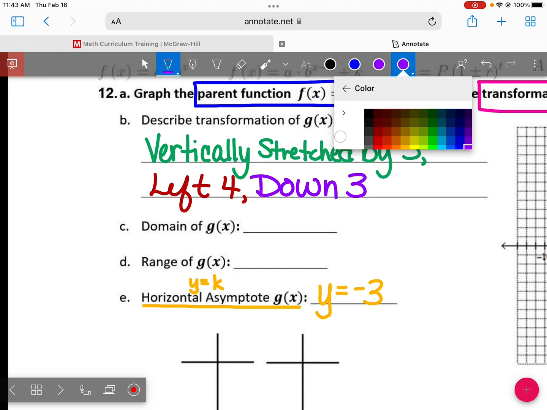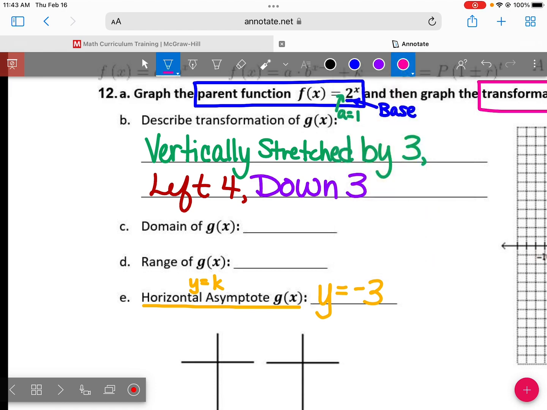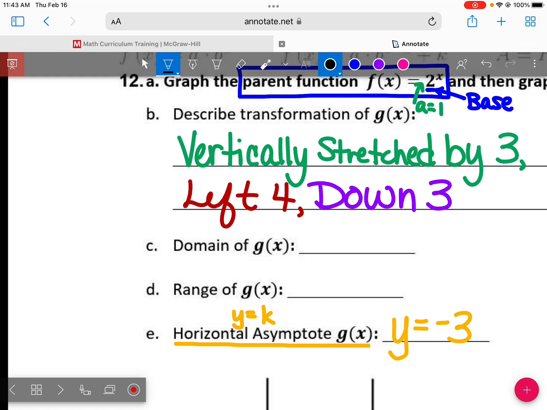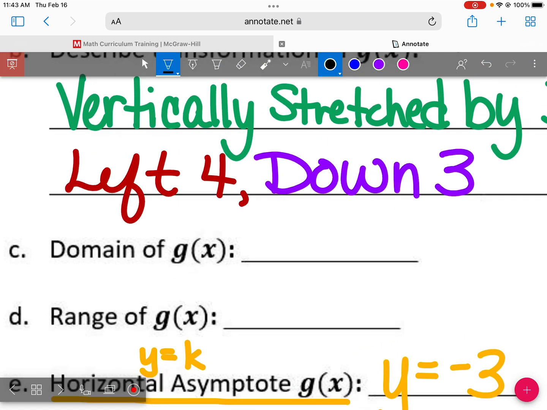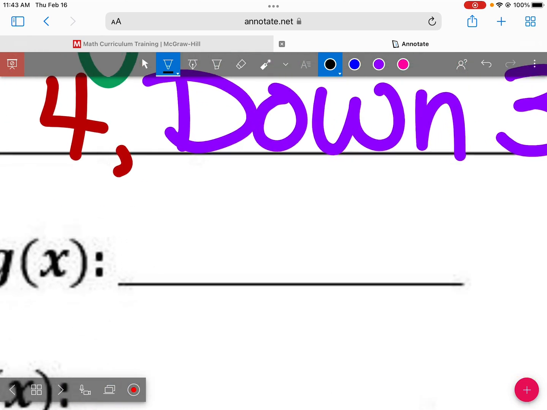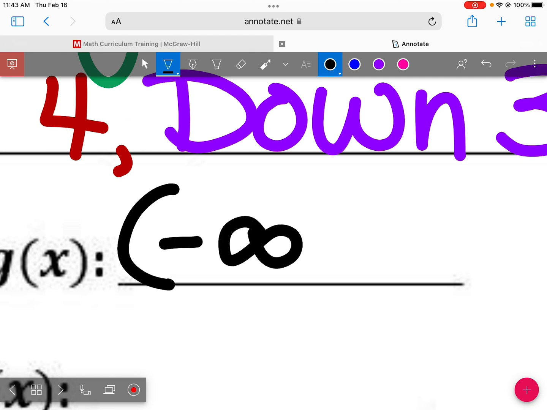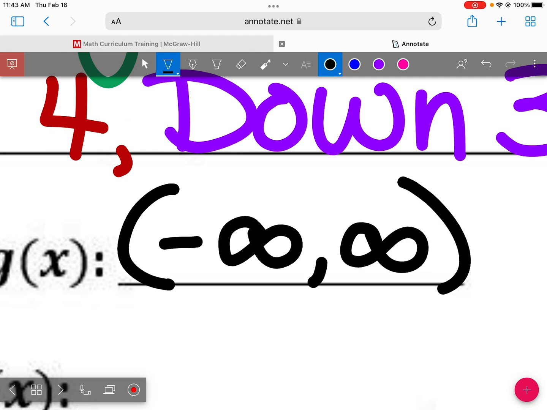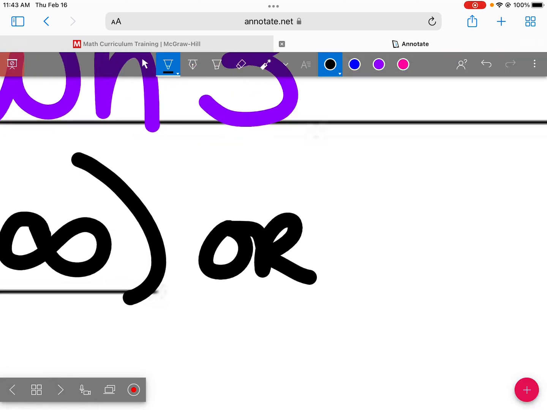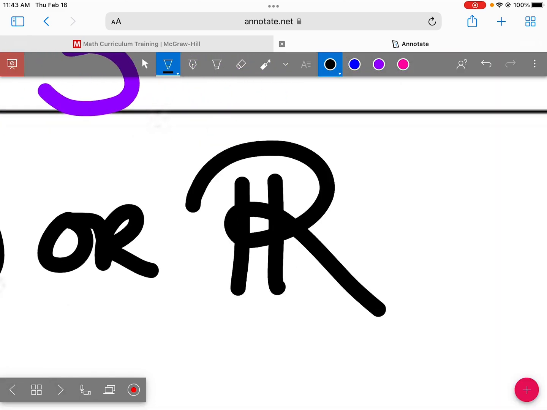So far, so good? All right. Whatever k is what that's going to be. Let's do our domain and range, and then we'll do our graph. Anytime I'm looking at exponential functions, base with an exponent, base with an exponent, my domain is going to be the same for all of them, no matter what the base is, no matter what a, h, or k is. What is the domain for all of these exponential functions? All real numbers. You can write that one of two different ways. You can write all real numbers like this, -infinity to +infinity, or you can write all real numbers with that weird looking R symbol.